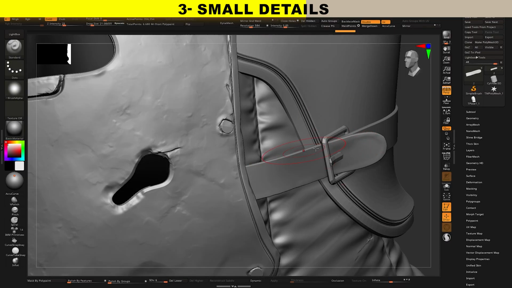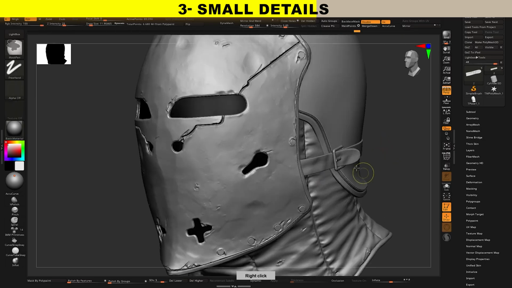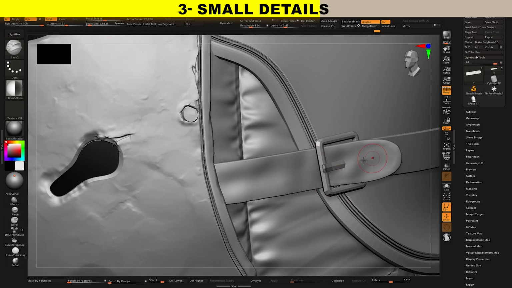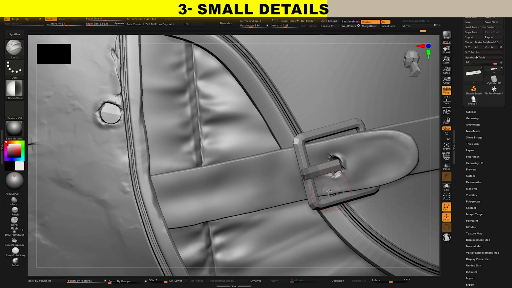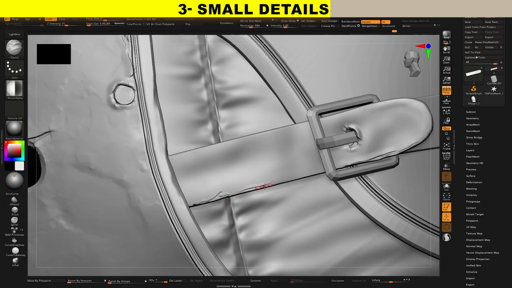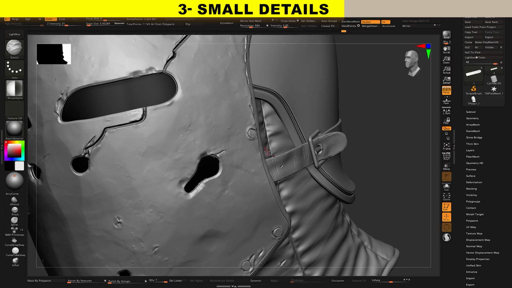The first thing I do is use the Standard brush to add overall forms that make it look stretched, giving it a more random, natural appearance. For the part where the buckle pierces through the belt, I tear it open with a Slash brush, which makes it look more believable. Old belts were handmade and didn't always follow strict forms or standards. Also, you could model the hole directly, but in this case I didn't want to do that.